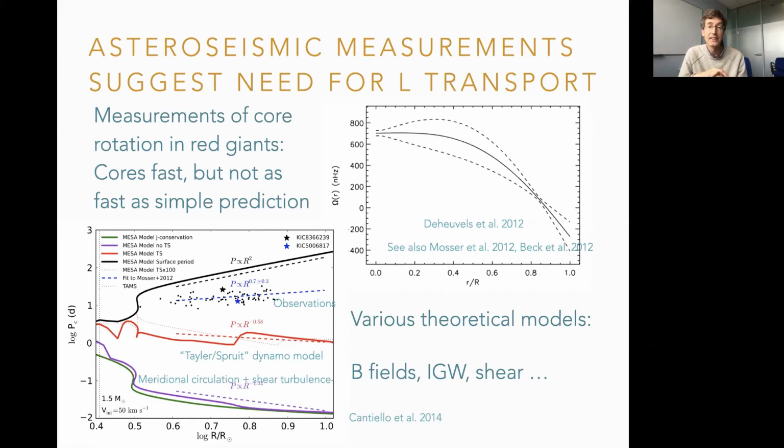So looking at, in particular, something called a Taylor-Spruit dynamo, that is a magnetic field generation scheme operating in the radiative, stably stratified zone, but also looking at things like meridional circulation and comparing them to observations. There's a whole set of interesting puzzles here you'd like to understand, which is helping nowadays, I would say, to motivate us to look into how strong the fields get as a function of rotation rate and things like that, and how they transport heat and how they transport angular momentum.